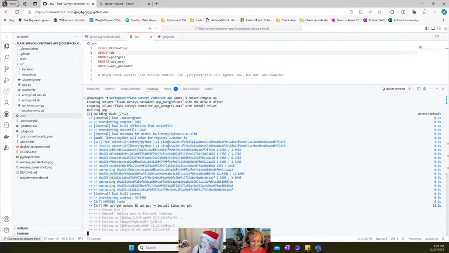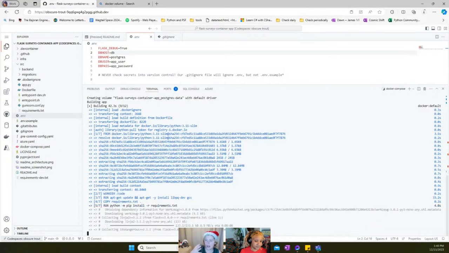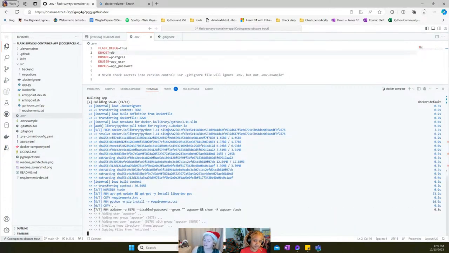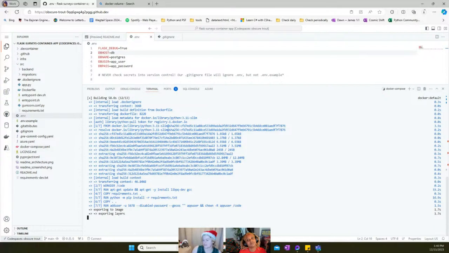Because I am trying to move towards what's called the source layout for applications, where I put the application inside a source folder. That way, if you start having a project with multiple aspects to it, like multiple backends or microservices, whatever you want to call it, you can potentially have them all live inside the same repo. And so you'd have a folder for each of them.